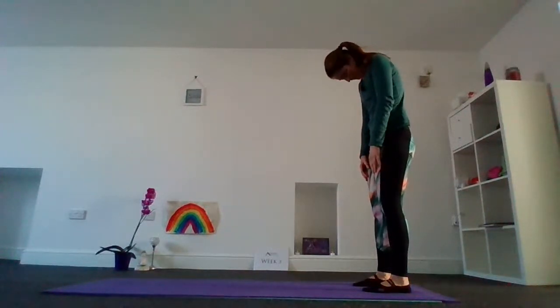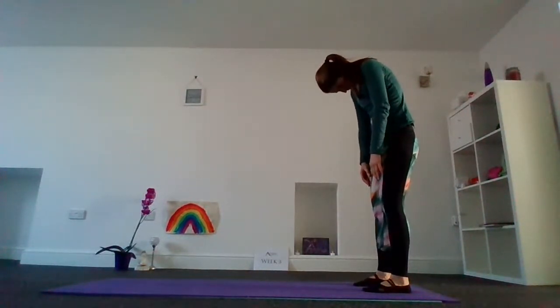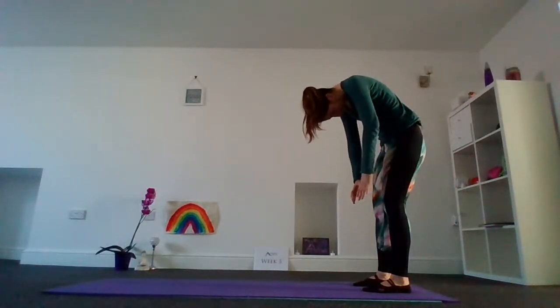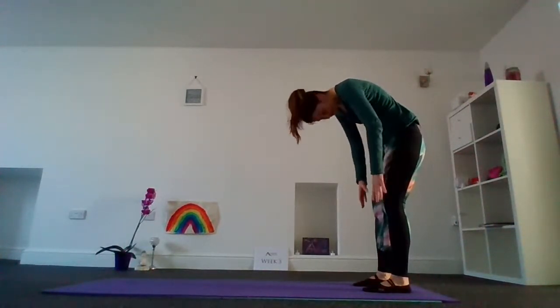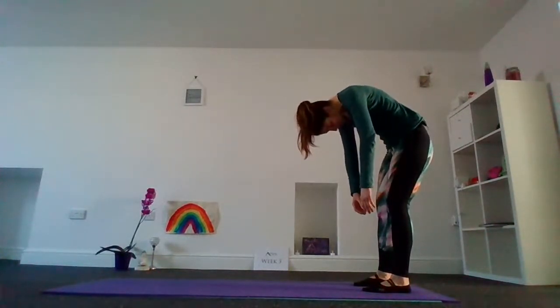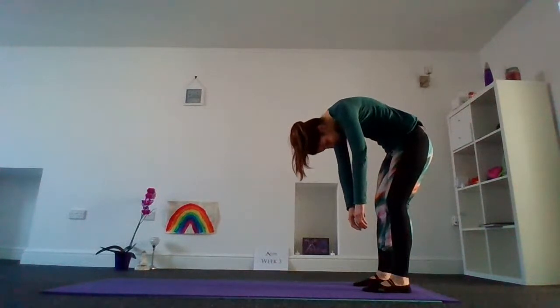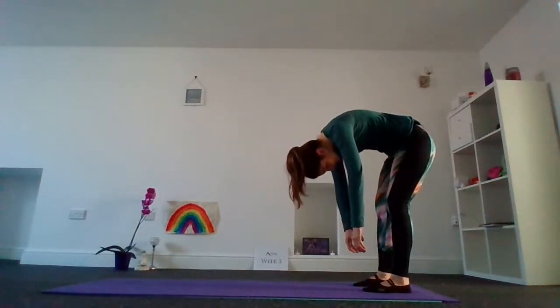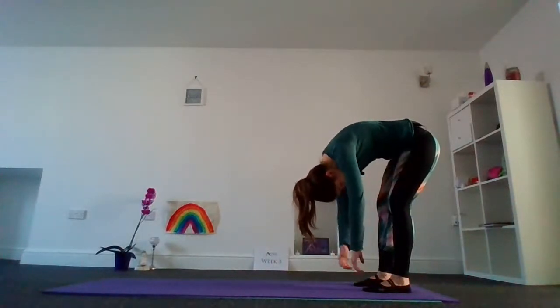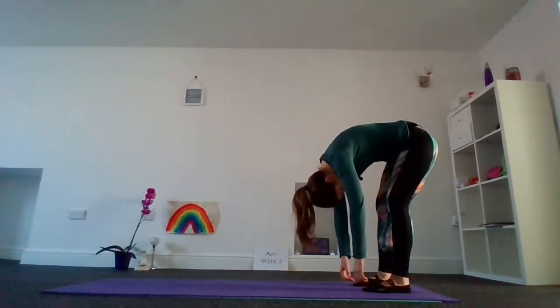Allow the head and the hands to hang heavy as you slowly, segmentally peel your spine. Again, no forcing anything. You're just working with what you've got. If this is your furthest point, fantastic. Just stay here and just allow the muscles to relax into the stretch. You're just going as far as your body allows. When you've got to that point, just take a moment there. Just let your head and hands hang like a rag doll and breathe.